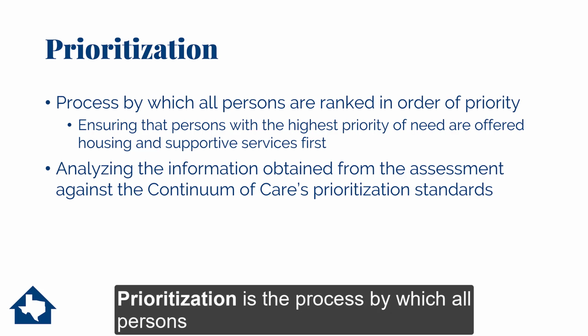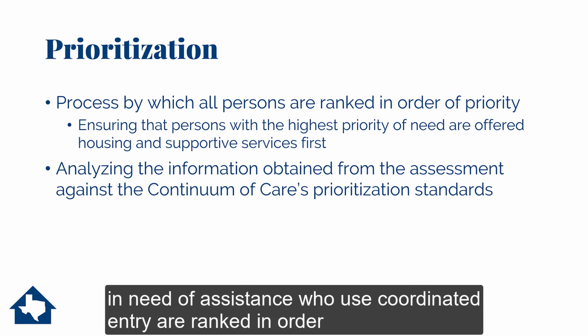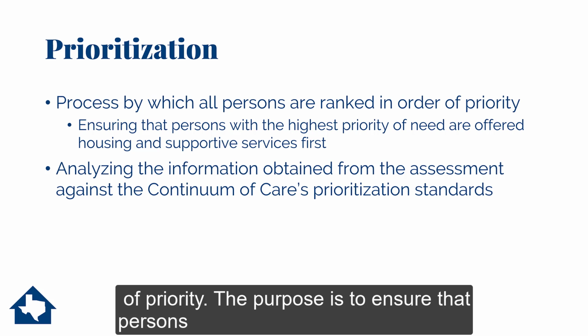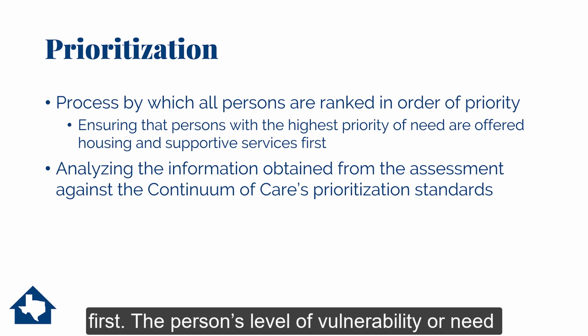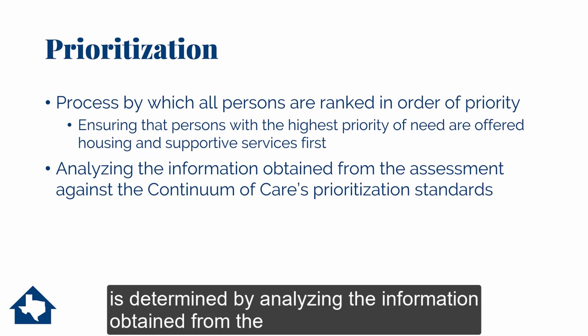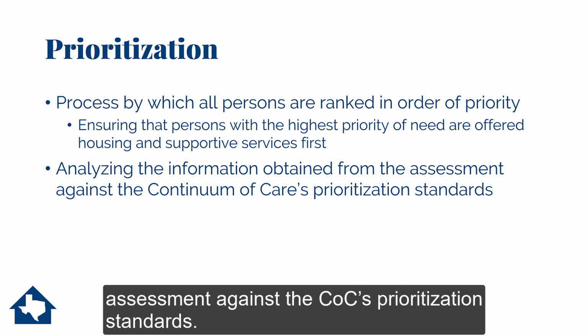Prioritization is the process by which all persons in need of assistance who use coordinated entry are ranked in order of priority. The purpose is to ensure that persons with the highest priority of need are offered housing and supportive services first. The person's level of vulnerability or needs is determined by analyzing the information obtained from the assessment against the CoC's prioritization standards.